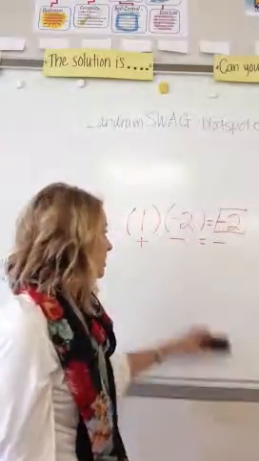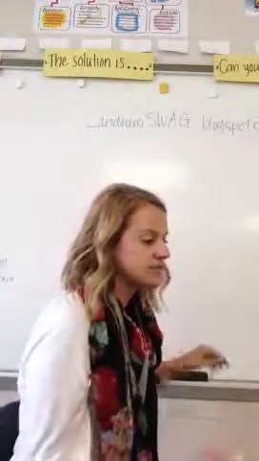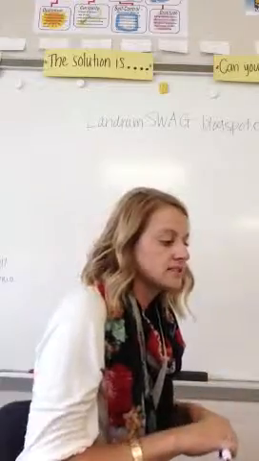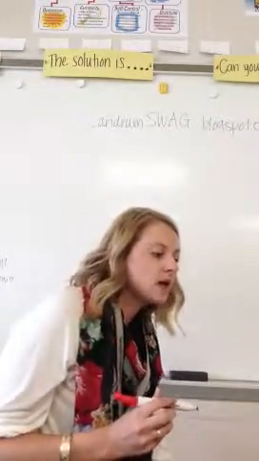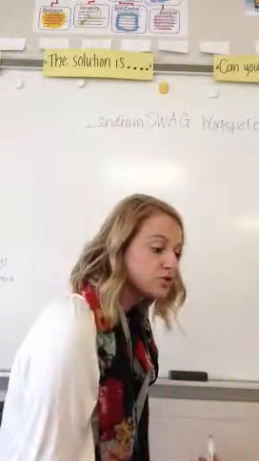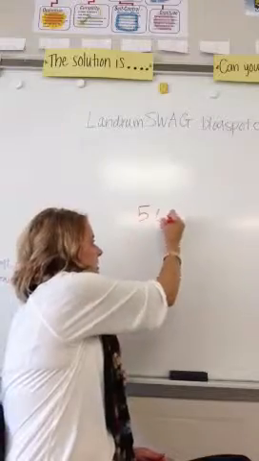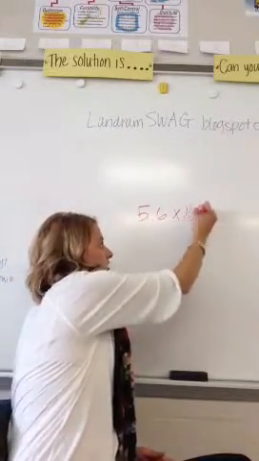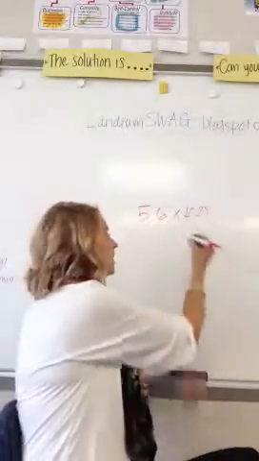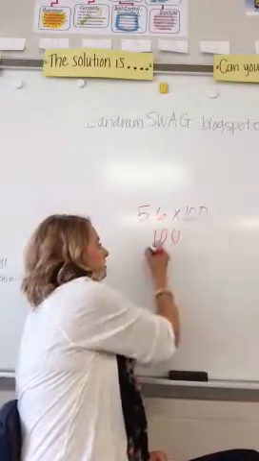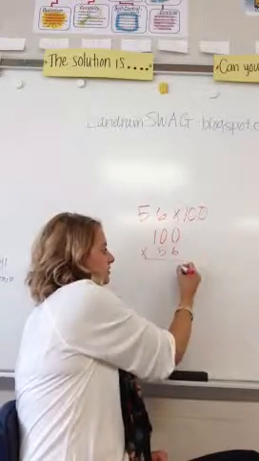So moving on from our integer section, I'm going to go to the powers of 10 section, because I think we did a lot of work today in class on exponents. So in our powers of 10, the one I'm going to choose to do is the fourth one. It says 5.6 times 100. Because the 100 has more digits, it has to go on top. So 100 times 5.6. 6 times 0 is 0.